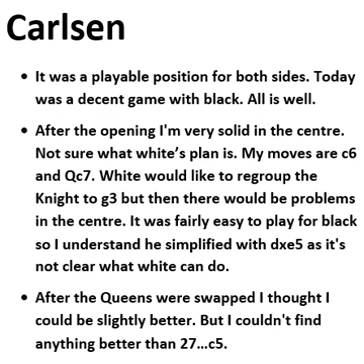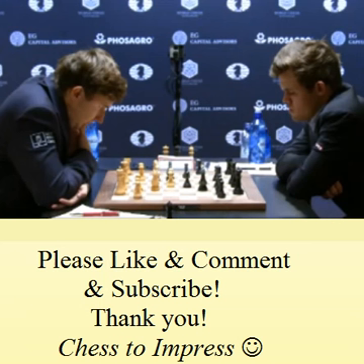Carlsen said it was a playable position for both sides. "Today was a decent game with black, and all is well. After the opening, I'm very solid in the center. Not sure what white's plan is. My moves are c6 and queen c7. White would like to regroup the knight to g3, but then there would be problems in the center. It was fairly easy to play for black, so I understand he simplified with d takes e5, as it's not clear what white can do. After the queens were swapped, I thought I could be slightly better, but I couldn't find anything better than 27, c6, c5. 2 draws, hopefully more fireworks in future games."